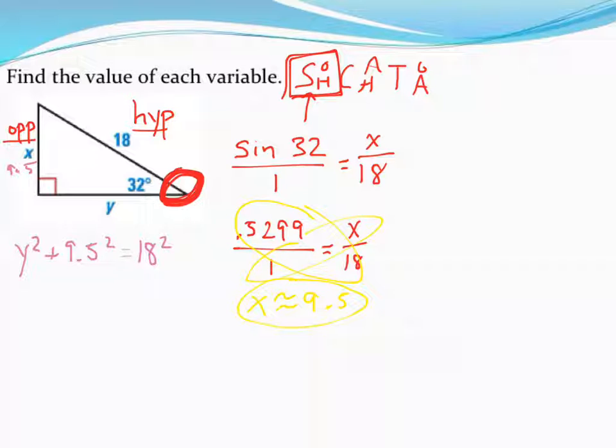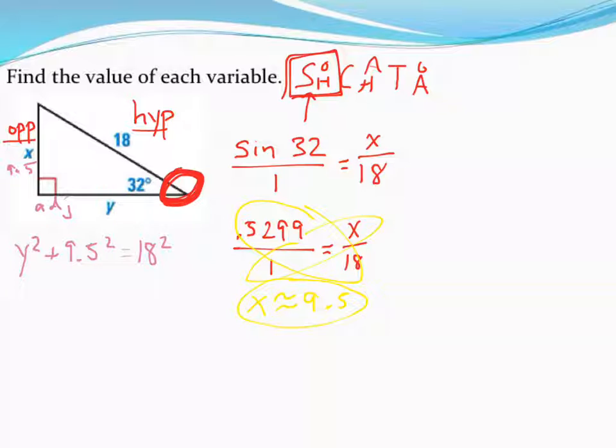Now, the reason some people don't do that, though, is because 9.5 is a rounded answer. And to use a rounded answer to get another answer, we're kind of compounding our rounding, and our answers may not be as accurate as we want to be, but it will certainly be accurate enough for what we're doing. The other way to solve this problem was we could do another trig type problem. So let me go ahead and set up the trig part, and then you can decide which way you want to do it from there.